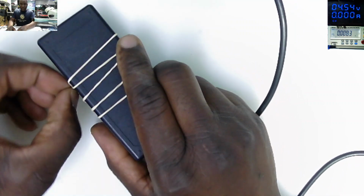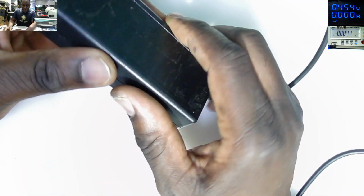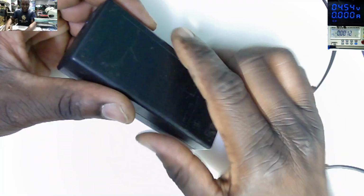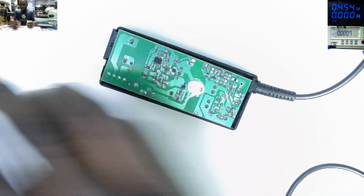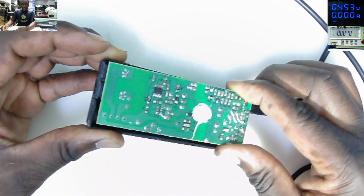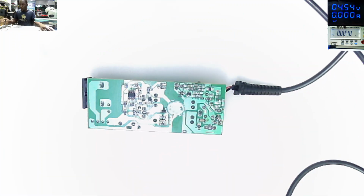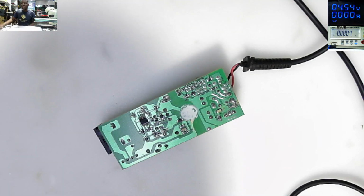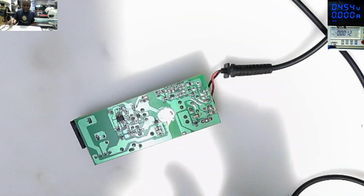So yeah, the power pack has been tightened with rubber bands. The customer is trying to protect the power pack. Right, the inside of the power pack. So what is the first step? We are now inside our power pack. What is the first step?